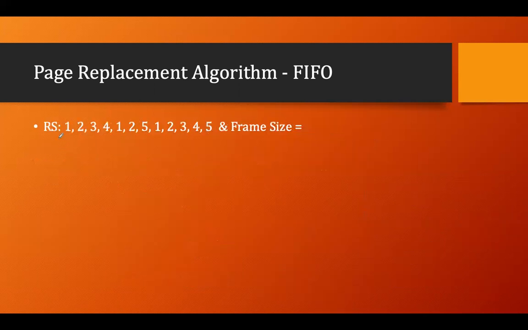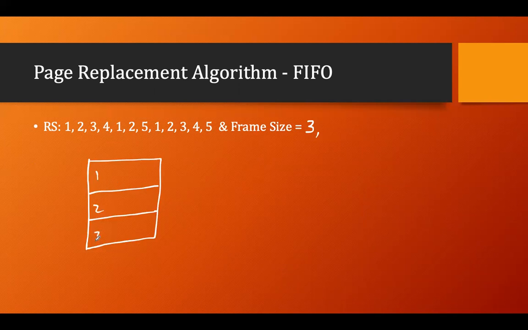Let's assume that this is my reference string, and for this particular reference string we are assuming that we have the number of frames as 3 initially. Okay, so let's see what happens. We are taking first in first out, with the number of frames as 3. Let's say we don't have anything, like pure demand paging. So this is 1, 2 and 3. So we have 3 page faults.